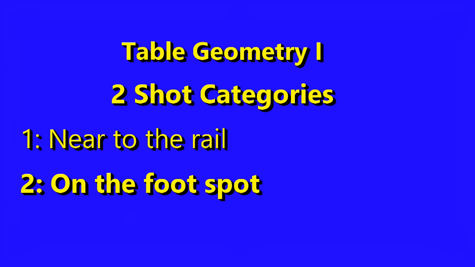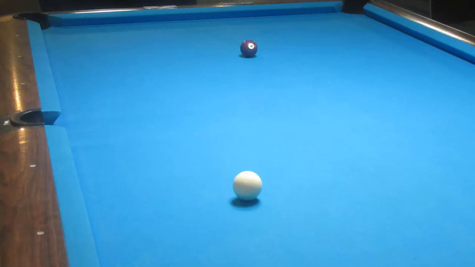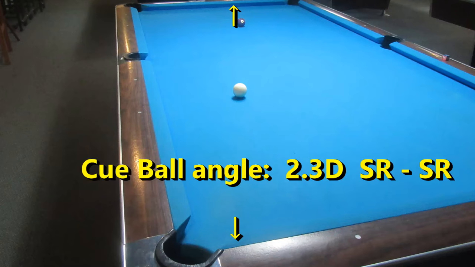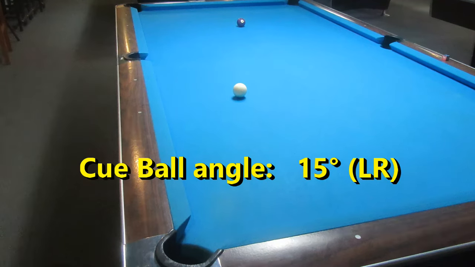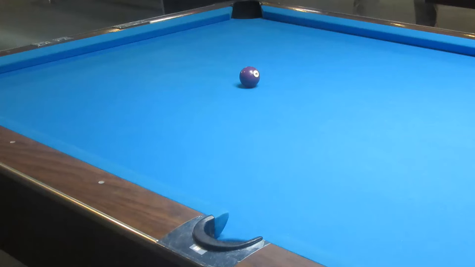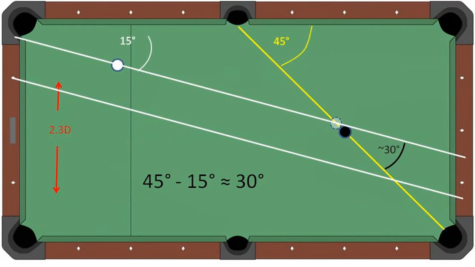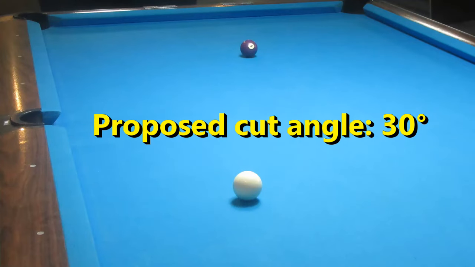The second category will be with the object ball on the foot spot — but ultimately, with a ball anywhere on the line between the side pocket and the corner pocket, which is a 45-degree line. Our first such shot looks like a classic spot shot. As before, the first step is to estimate the cut angle, then do a calculation for comparison. Let's zoom back and look at the table diamonds. The object ball angle, of course, is 45 degrees — this is the only time I'll show that. Check out the geometry diagram. We subtract the angles. Compare calculation versus estimate — if it's good, shoot it.